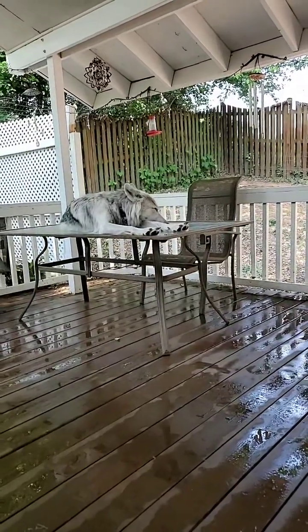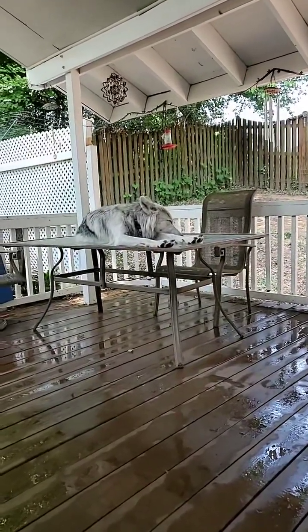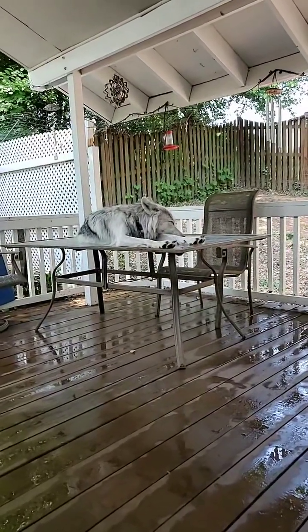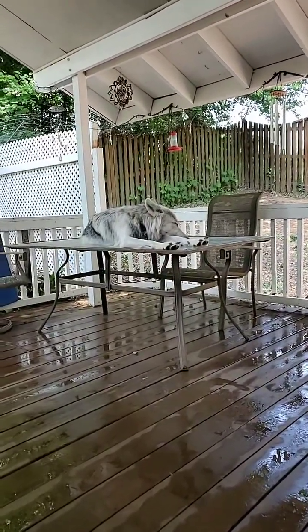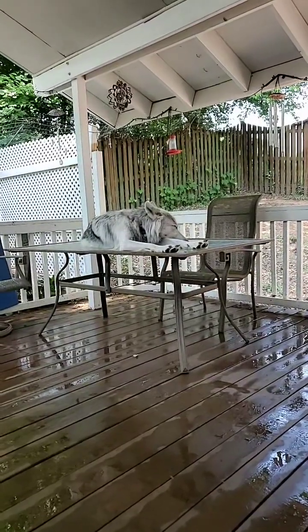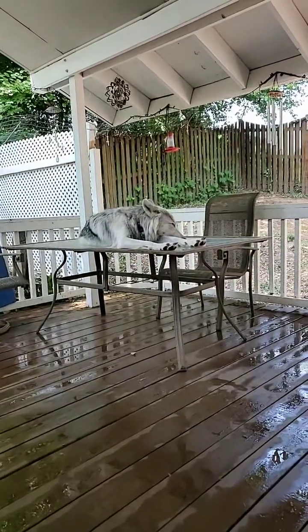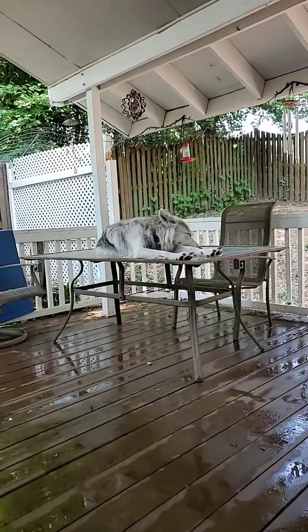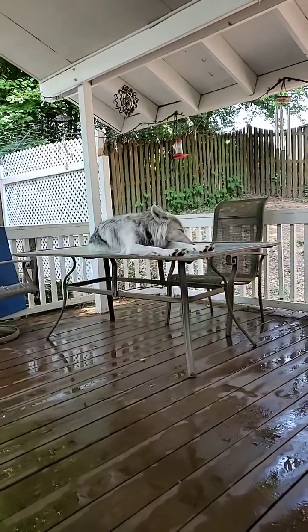Rosemary just turned 2 on April 30th, so next year she'll be getting her companion, which will also be a very high content wolf dog. It will be a black phase. A black phase means it will be born black, it will stay black, and it will start to phase into a salt and pepper type of coloring, and eventually phase all white.